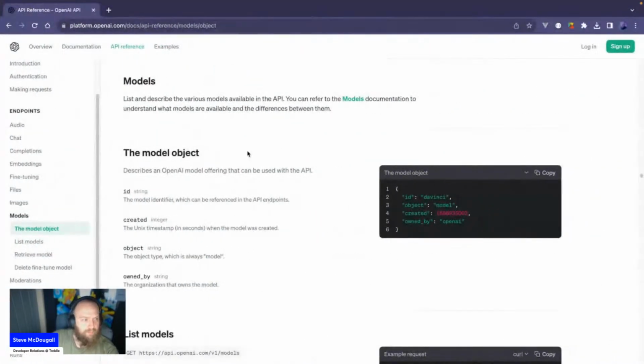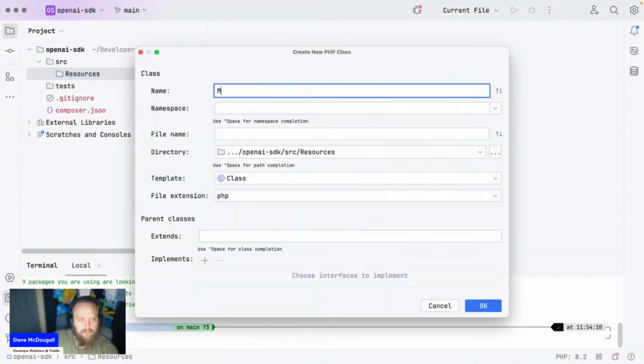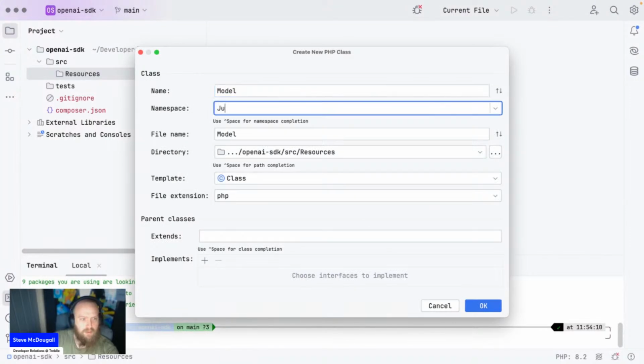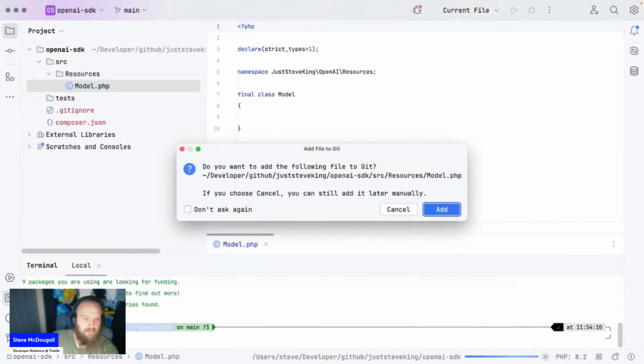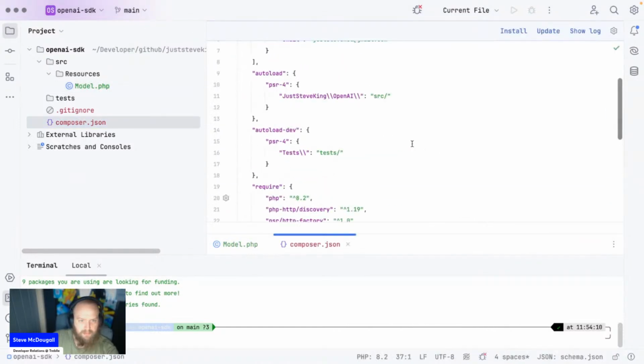Resources. So we've got a model resource. We're going to just create that by default as a model resource. Just Steve King, OpenAI. I think that's how I called it. Resources. Yep, always add. Let me just double check that namespace.